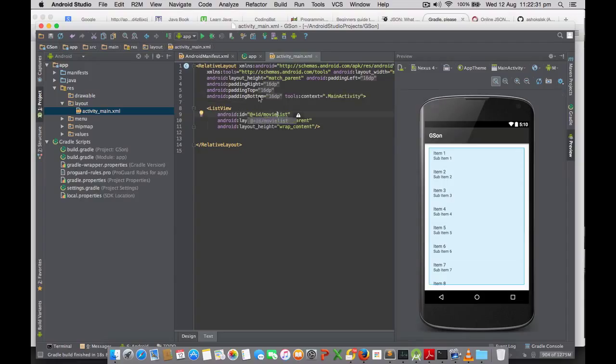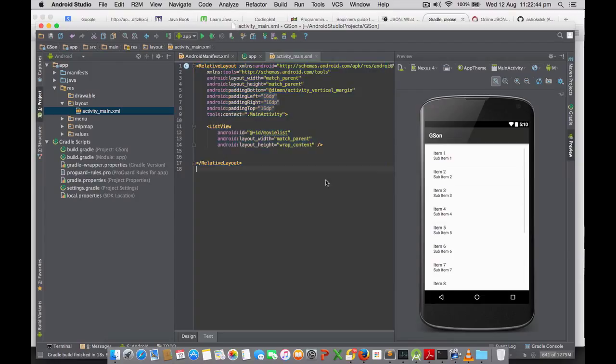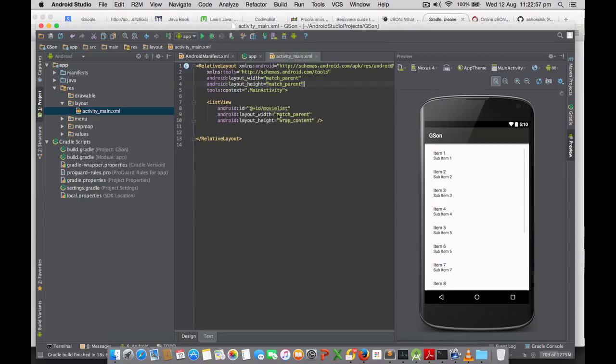Now I'm gonna format this by pressing Ctrl Shift Alt plus L in Windows, and Command Shift Alt plus L in Mac, to rearrange the code. And I would remove all the padding so that my list occupies the whole screen.